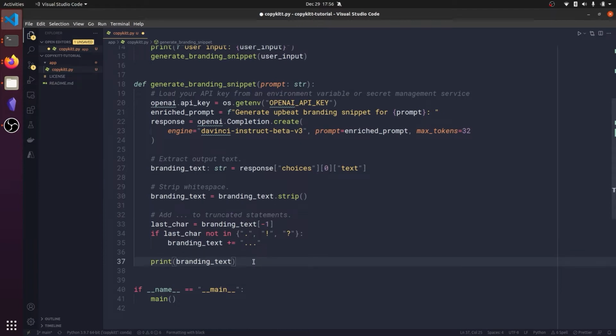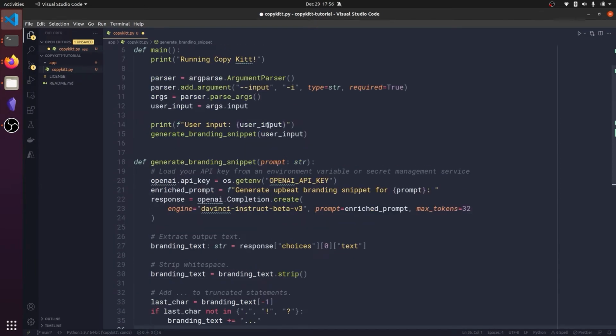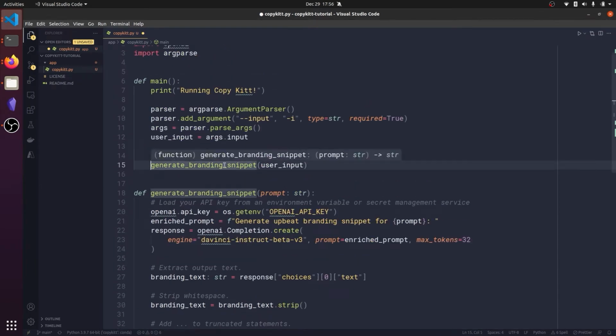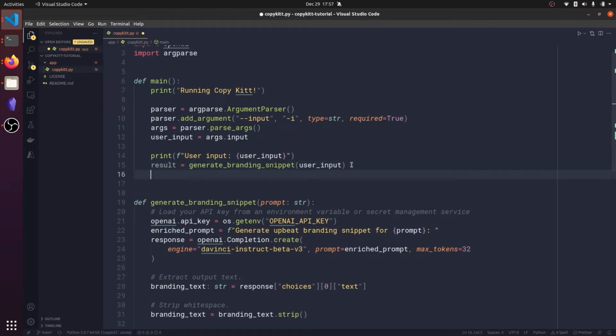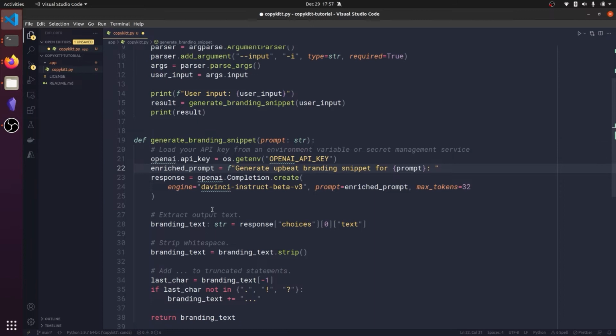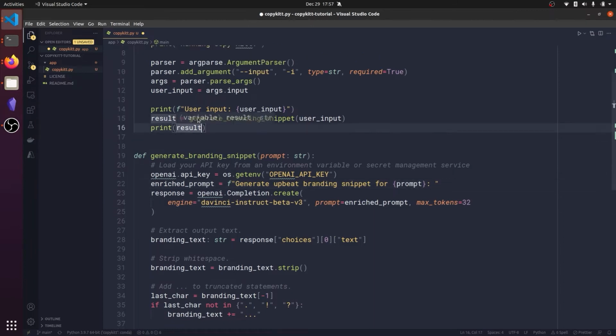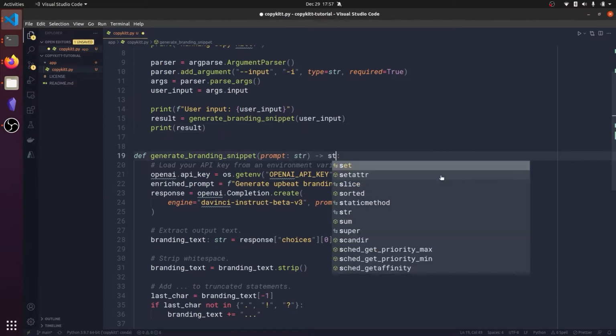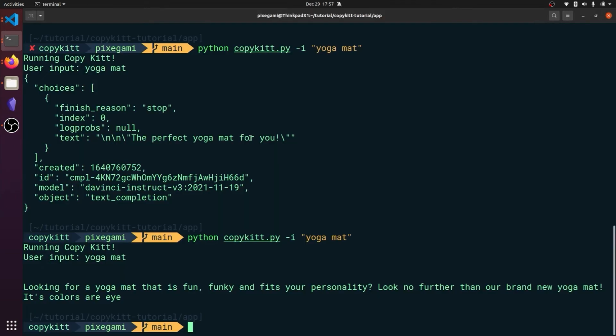But actually, I don't want to just print it, I want to return it. So I'm going to do that instead. And I'm not going to print this anymore. Instead, I'm going to capture the output here and print it here, because I want this function to be able to be used in other places later on. So printing it doesn't really do me much good. If I want to print it, I'll capture the results here and then print it here instead. But I do want to make this return my result. Okay, so let's give that a shot.